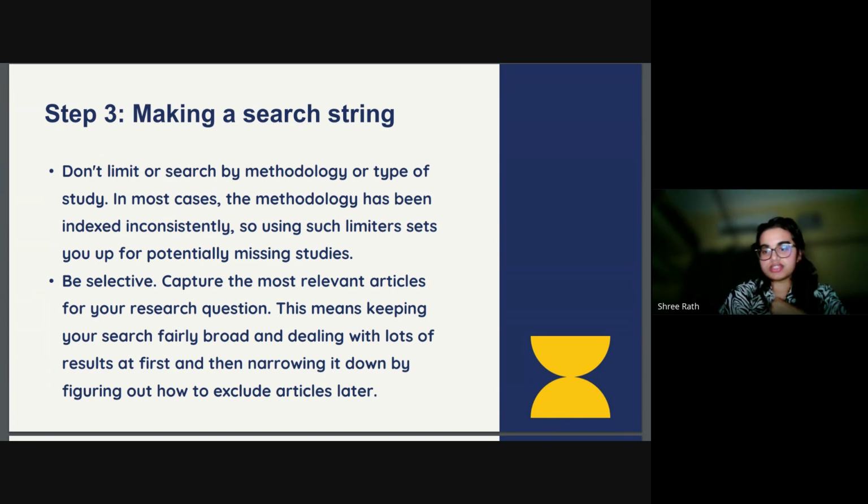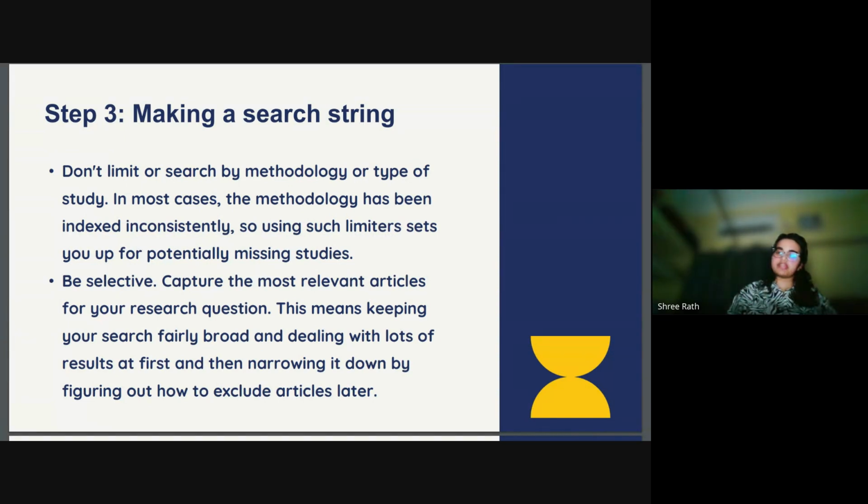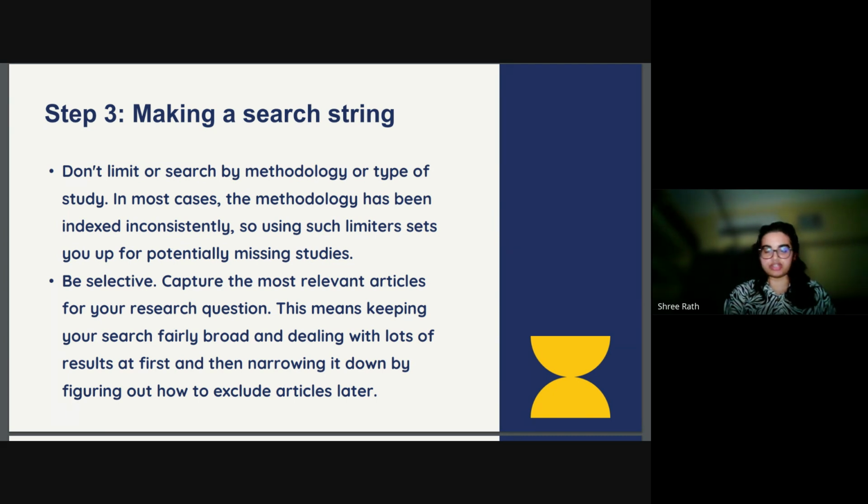In some instances, you could perhaps seek only case reports, if there are no case control studies or cohort studies and it's just an emerging finding being reported from multiple hospitals, but there isn't any large scale research on it. Then you could seek case reports, but focusing on the methodology while making your search string isn't really useful or advisable.